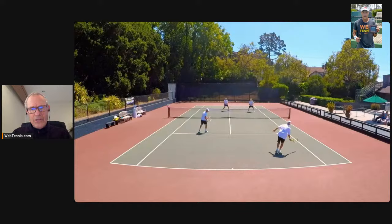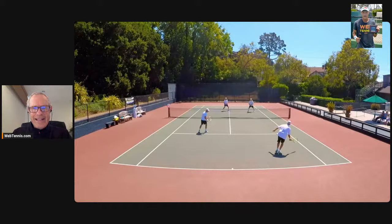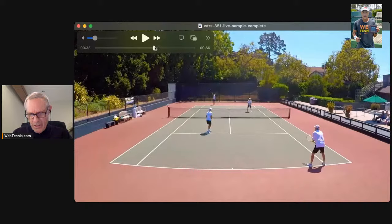So the shot choice here is tricky. You could play it down at the guy's feet - get it down in front of your partner. You'd have to cut it a little bit; you can't really roll it in that short a distance. Or your option is a lob. So I'm going to take this back a little bit because one thing I want you to look at with Paul's strokes is how efficient they are.